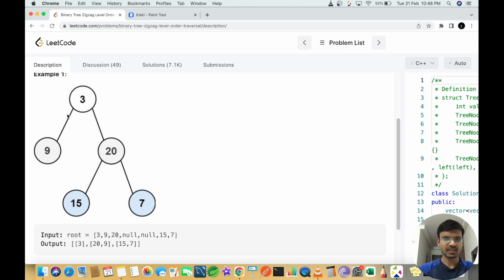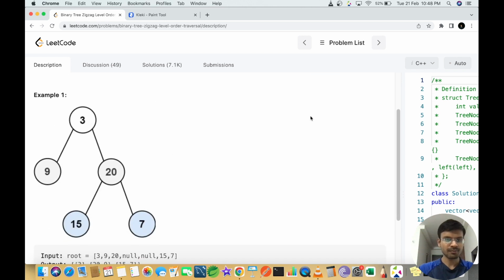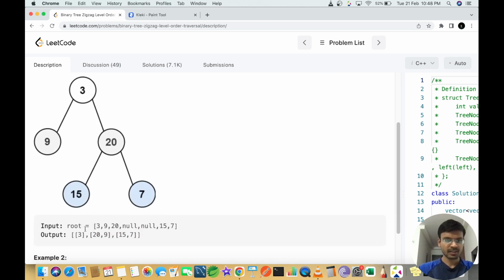we have to print the nodes in a certain order, just like zigzag order. Right, so initially we will be printing 3, then we will be going over in this direction, then we will print nodes at this level in the order from right to left, which is 20 and then 9. Then we go to the next level. In this we will be printing the nodes from left to right, which is provided in the question. Like initially we will be printing from left to right, then we will switch the order. That means we will be printing from right to left, and so on and so forth. Right, so this is the final value that we have to return.